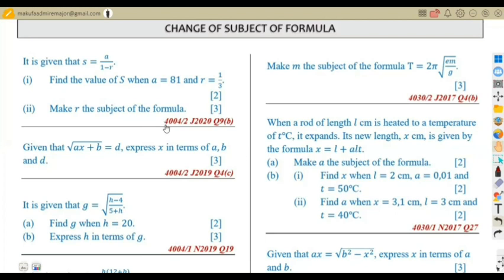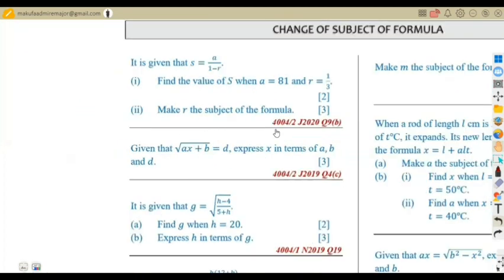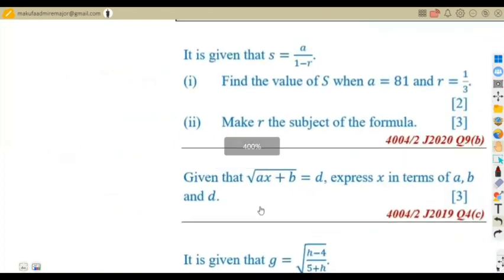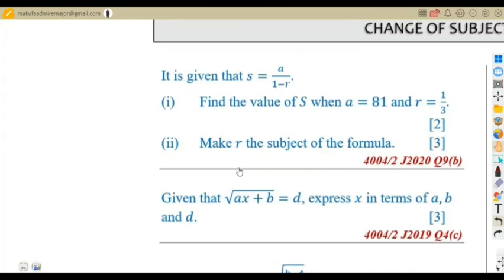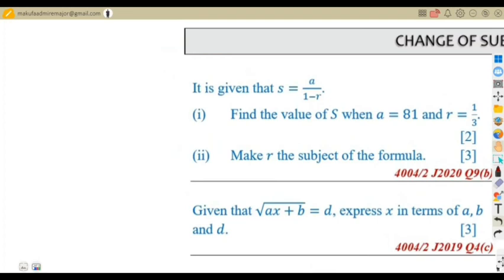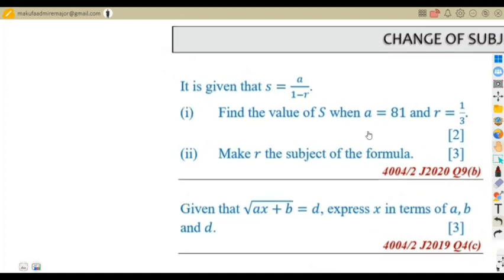So as we know, change of subject is basically from our normal solving of equations. If you are dealing with a normal equation that we are used to, like solving for x, or solving for y, or any variable that you're given. Now you're solving for that variable in terms of the other variables. So you just need to work on the basics of your equations so that you understand what exactly you are referring to here.